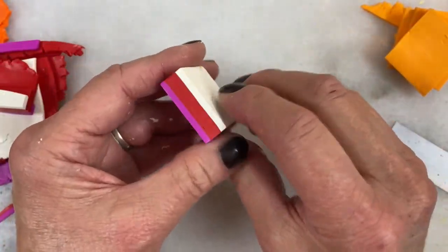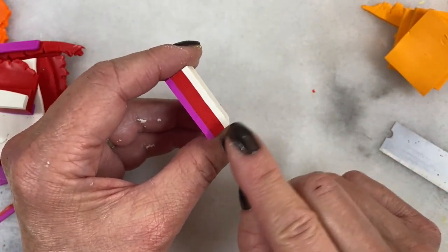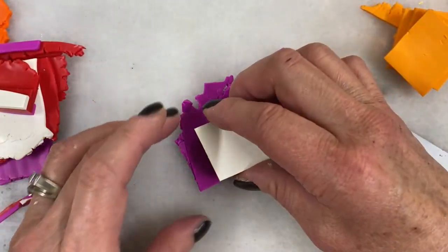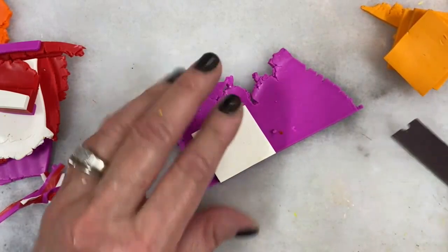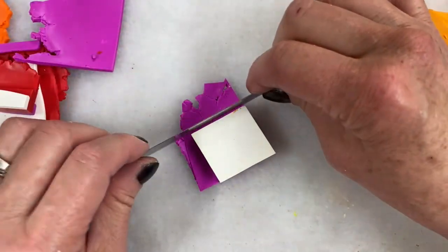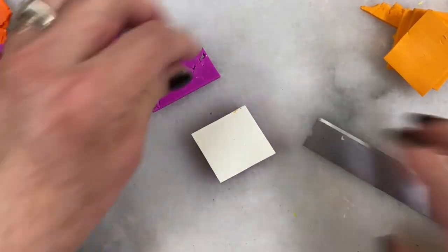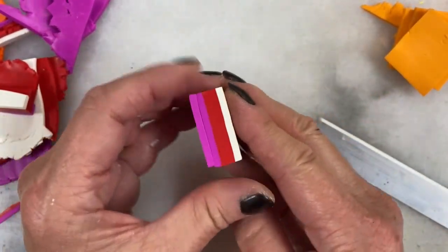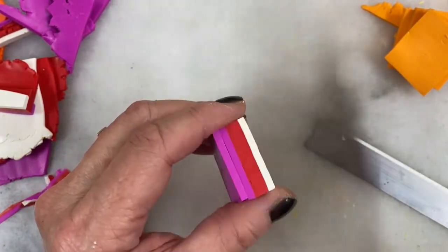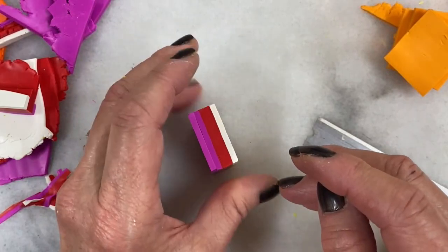All right, so here we have one part magenta, two parts of red, and one part of white. And I made a mistake because I need two parts of magenta. No big deal. Two, two, and one. Okay. So there. Now that's the mix. I'm going to mix it up and then we are going to move on to the last two little colors.